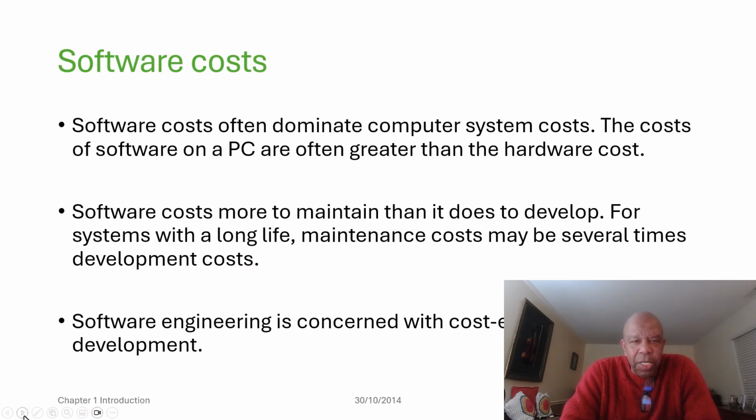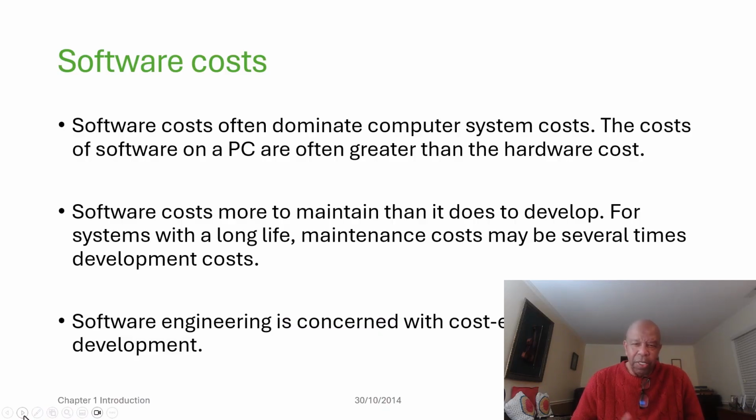The thing that drives not only software engineering but business in general is cost. Cost is what likes to be controlled. On systems today, hardware costs have decreased so much that you can go get a laptop for $500, but the software it takes to run on that piece of hardware is going up and up and up. So the systems that we develop have to be cost effective.